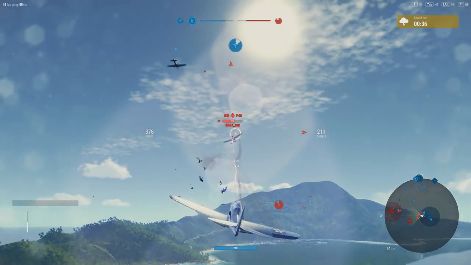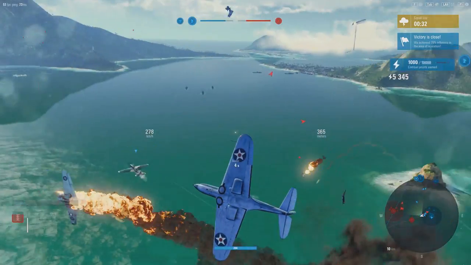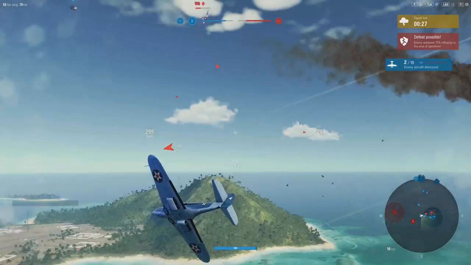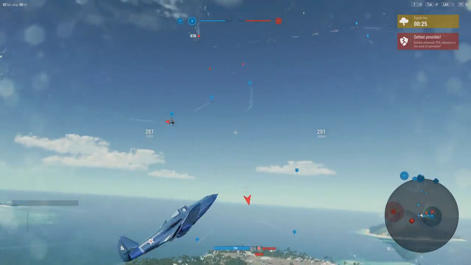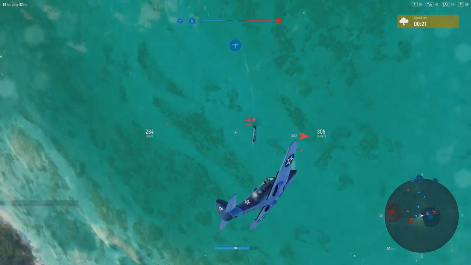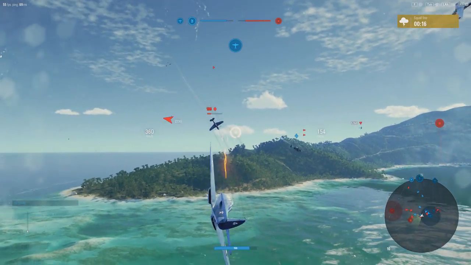I'll take dice rolls, though. You see that? Wow! He just lost like 25% of his health in a single burst. Keep it up. So this thing is a lotto ticket, basically, in ballistics. Hi there! You shouldn't have changed targets like that.